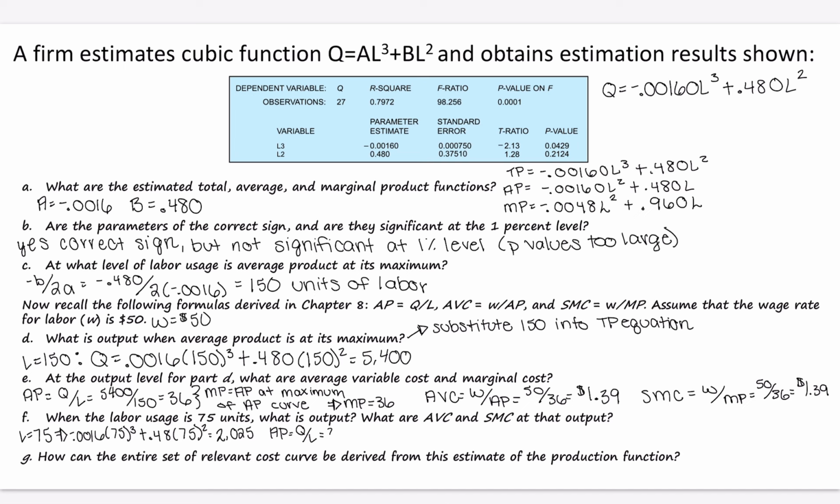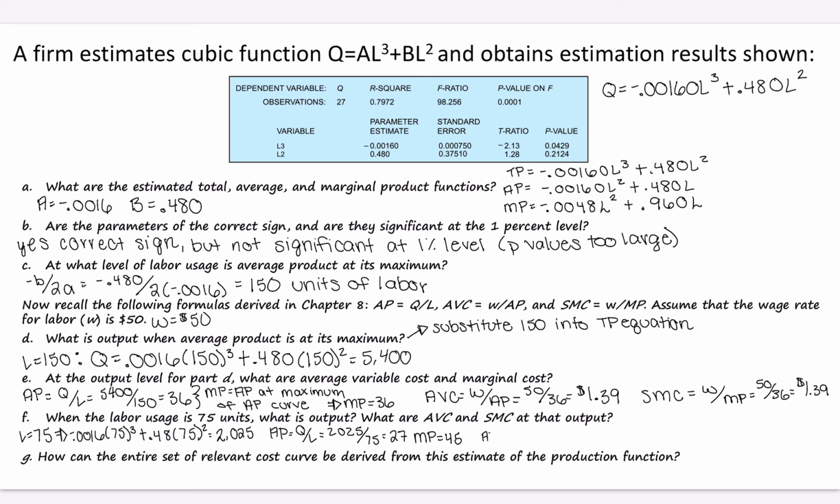So we're going to have 2,025 divided by 75, which gives us 27. For our marginal product, since we're not at our max, we actually have to solve it. So for marginal product, we're going to substitute into this equation right here at the top. And for the sake of space, I am just going to tell you that you get 45, because otherwise I will not have room to write the rest of anything.